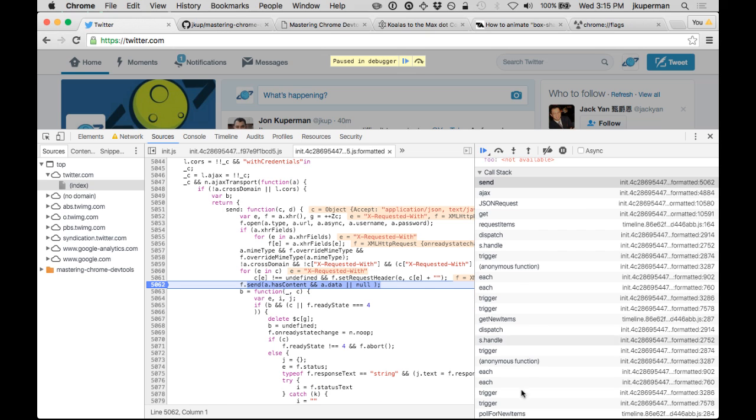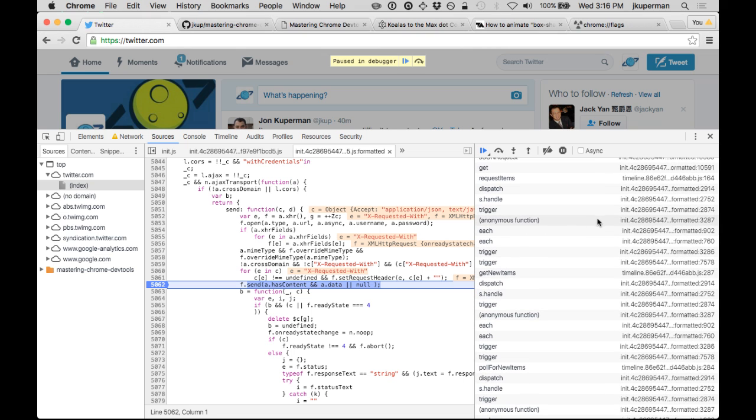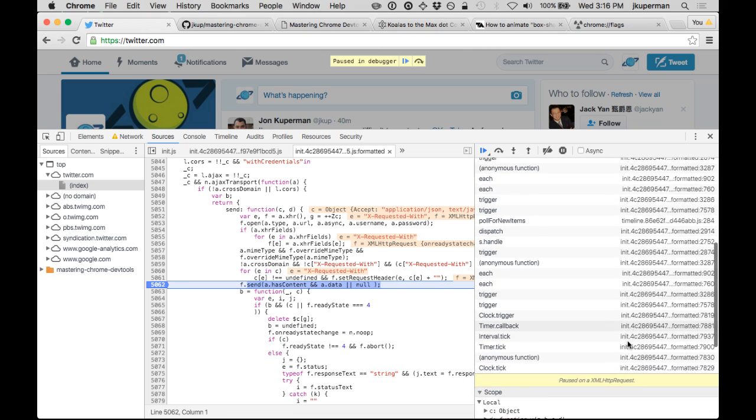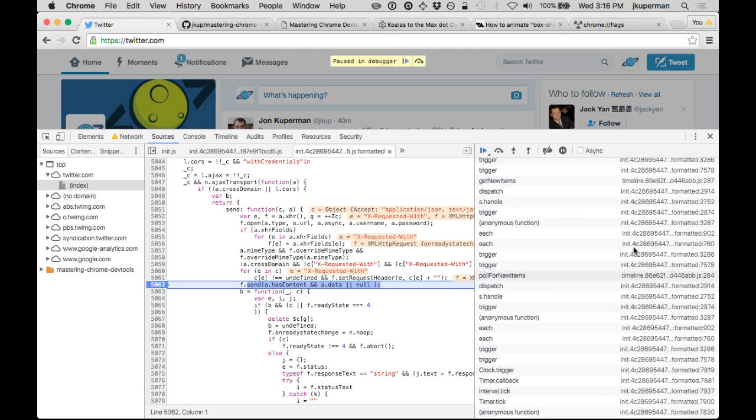Another great thing, so I've been using this call stack a lot without really explaining it. Basically it's just the entire path the code took to get to where your breakpoint is. But one thing that's really nice is you'll often see apps that have a bunch of files here. Twitter is not one because it's all custom, but you'll see library stuff like Lodash or jQuery or things like that.